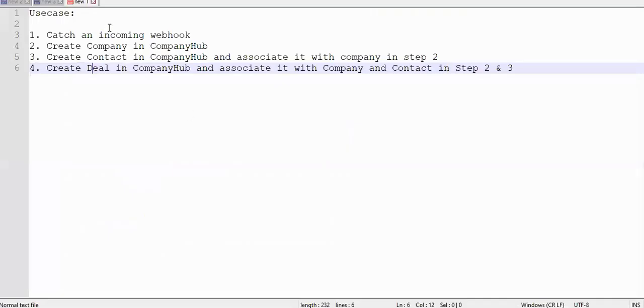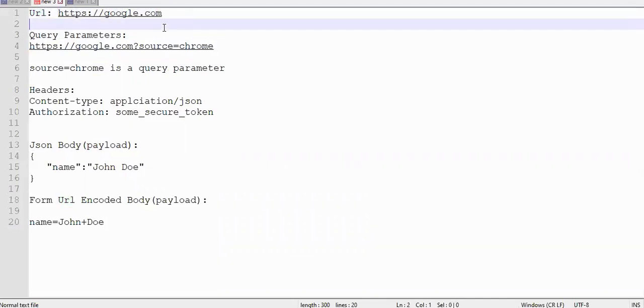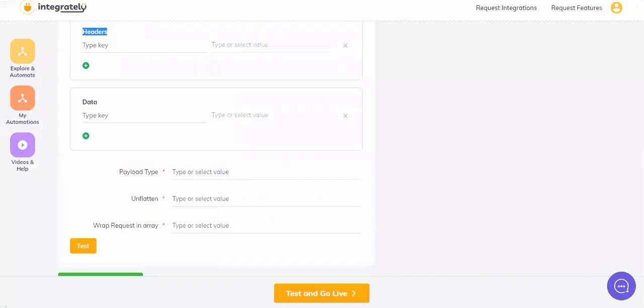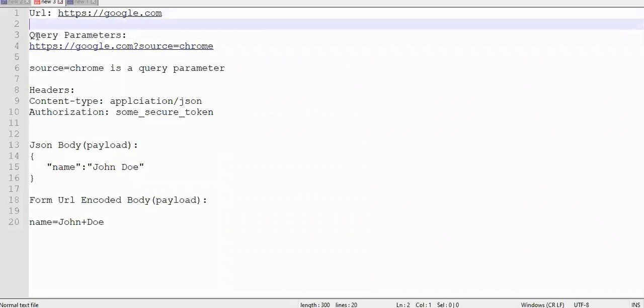I have basic information on this. URL is anything that you type in the browser. It can also include API URLs that the documentation tells us. For example, if you go to the Company Hub API documentation, this is the URL.